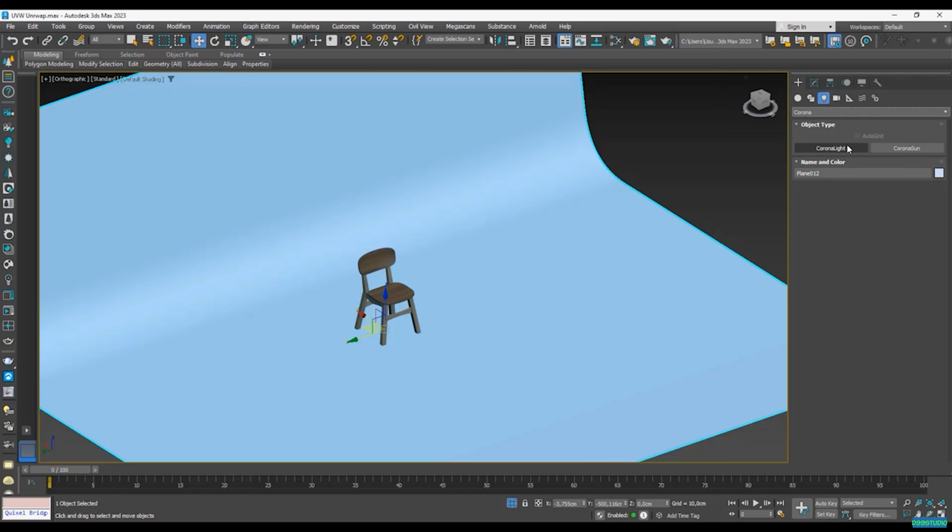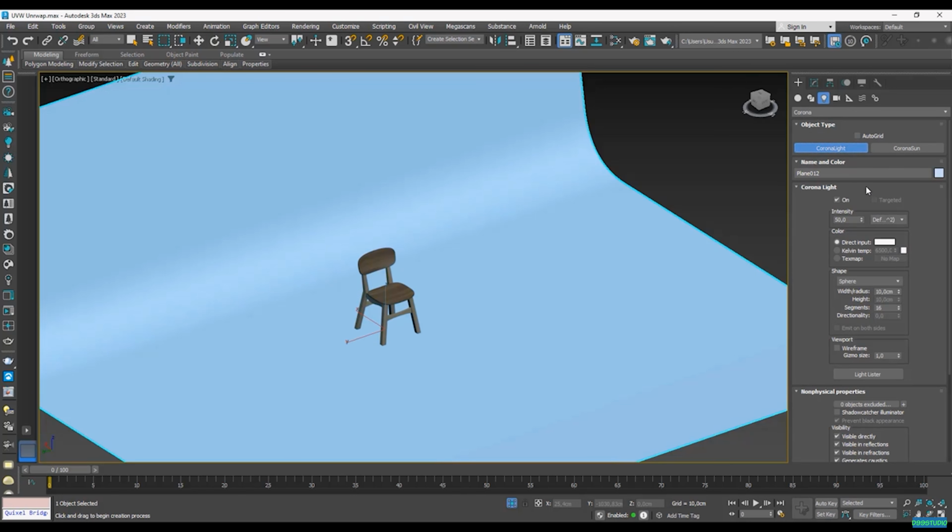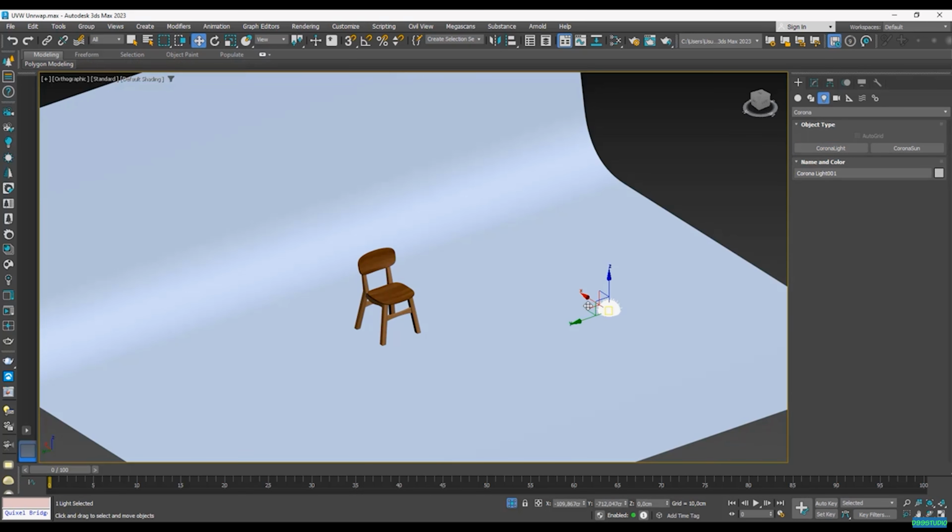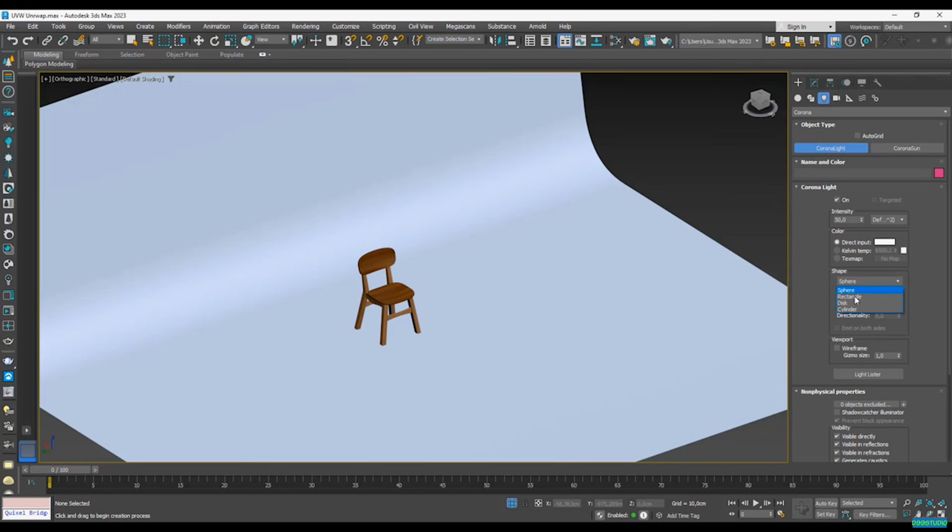So let's create a Corona light, and we have all of these options down here. For the moment, because we're not doing a night scene, we're only going to show this product off. We're going to change the shape of our light from sphere, because we don't really need this. We need some kind of light that will produce a direct lighting to our chair here. So I'm going to change it from sphere to rectangle.